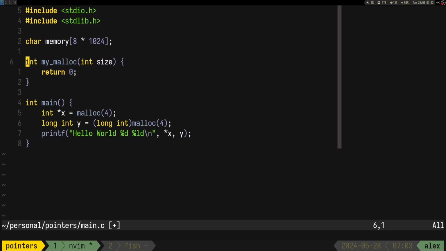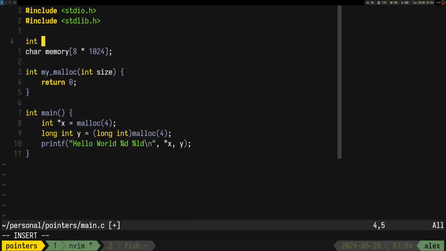And if you implement only malloc, it's gonna be really simple, because all you have to do is find the first place that is free in the memory and just add size to it, and you mark that as taken, and you return that index. So first is gonna be 0, then it's gonna be... I guess you can also have like head, right?